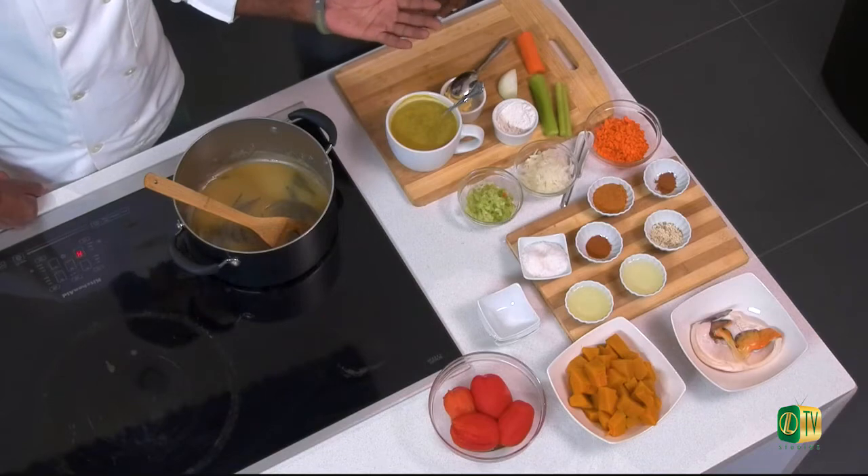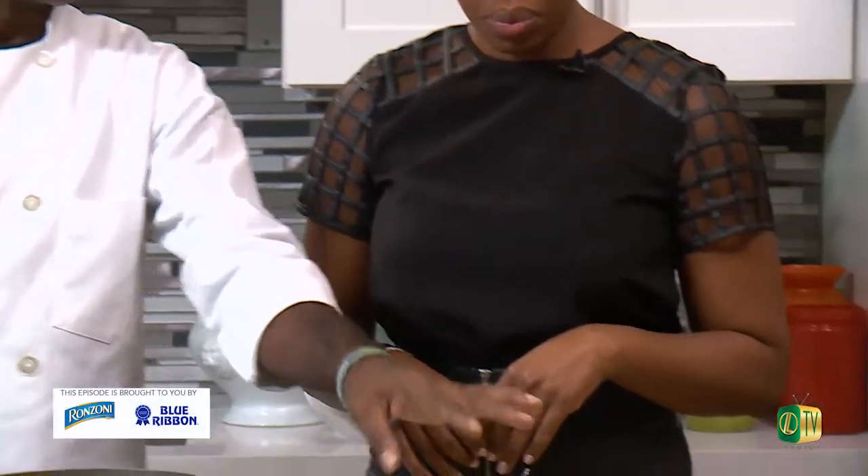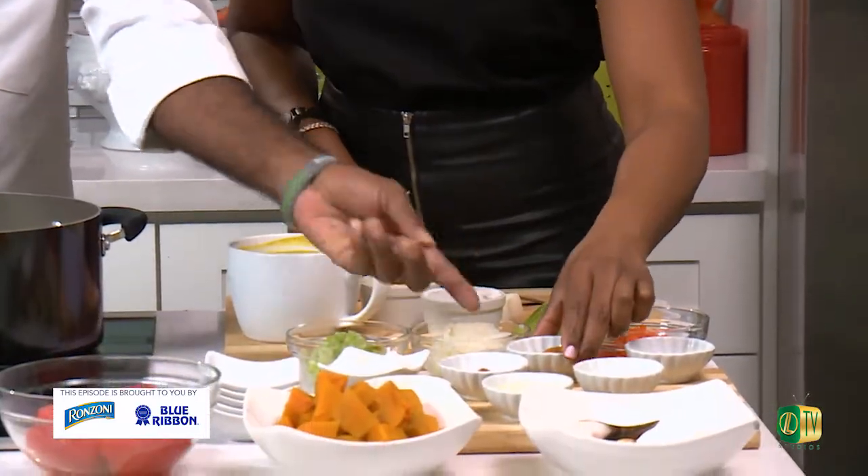Welcome back to Chef It Up, everyone. Our roux is done. Now we're going to get into the nuts and bolts of the ingredients. We have carrots, onions, and celery. The French and the cooking world have decided this is the trinity of vegetables — it's called a mirepoix. These three ingredients can be used in just about every savory dish. If you start off with this, you're going to need fewer additional ingredients. Next, we're moving on to the spices — starting with Cajun spice.